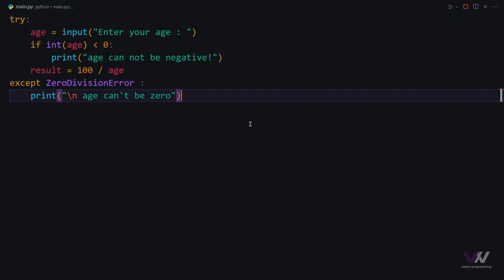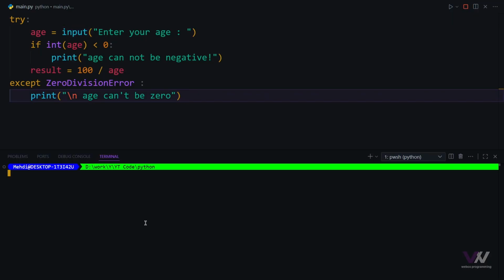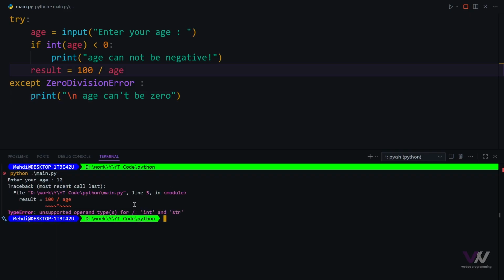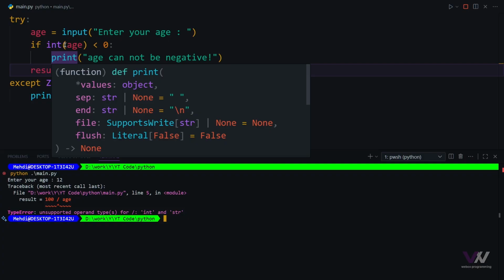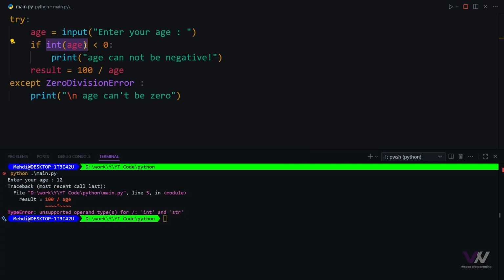And in VS Code, you can press Ctrl J to bring up your terminal. And here we can type simply python and then the name of your file, which mine is main.py. And if we run this, it's going to ask for the age. If we put, for example, 12, if we run, actually we got an error here because we have not saved this int type of age to this age variable. And here it is still grabbing the string type.